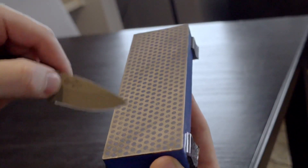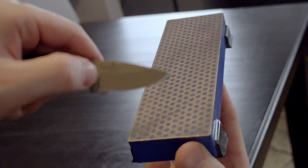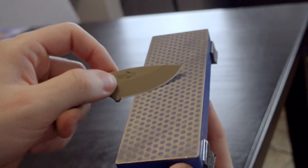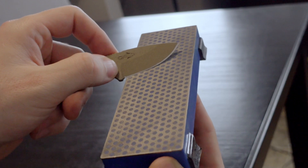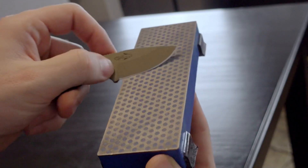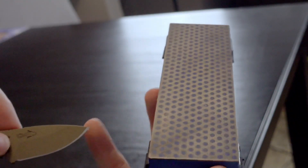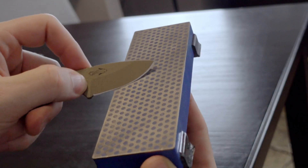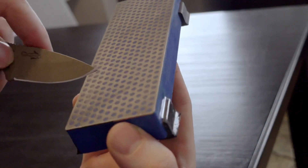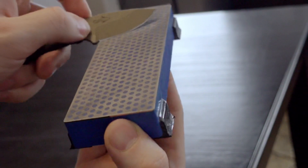As you do that, just turn the knife to hit the rest of the edge, and that's going to help you actually hit that. You could also use the same technique starting on the heel — just make sure you lift the knife as you get down towards the belly. If you don't do that, you're essentially not hitting barely any of that tip. But if you lift the knife, you're going to actually hit it. So that's my trick with stone in hand: start with the tip because then you're going to hit it — you don't have to worry about compensating if you start with the heel.